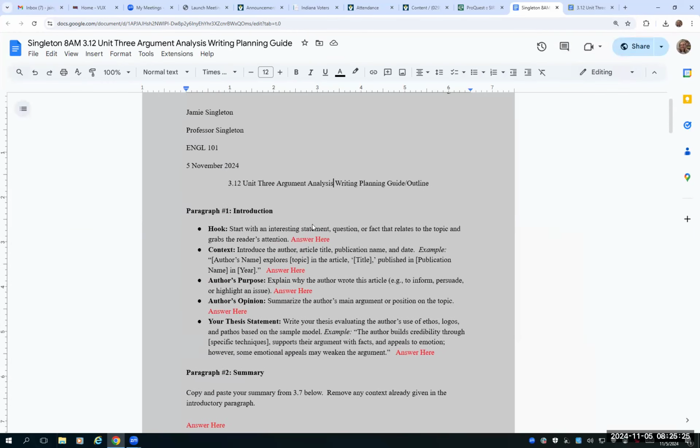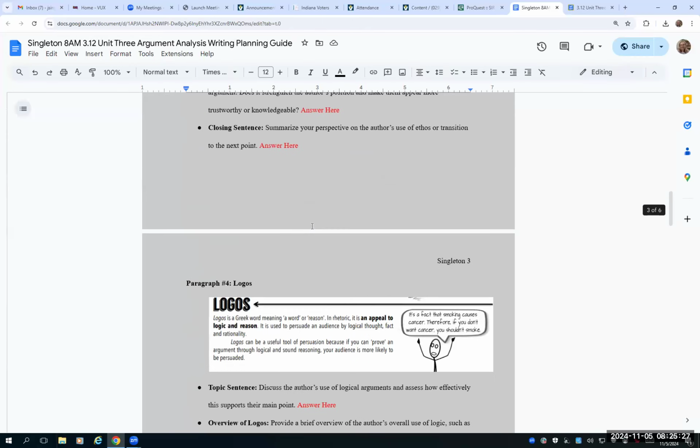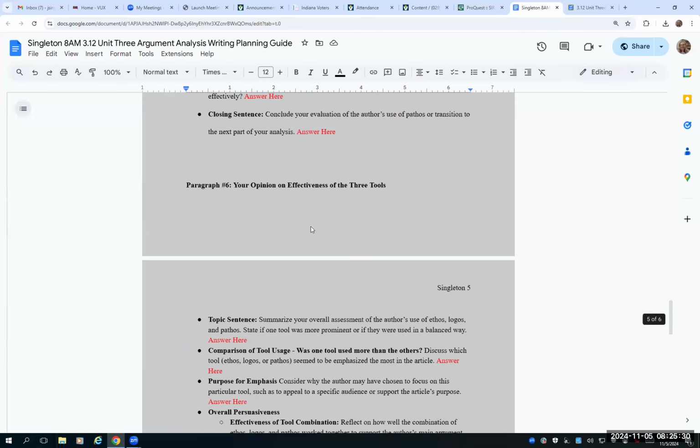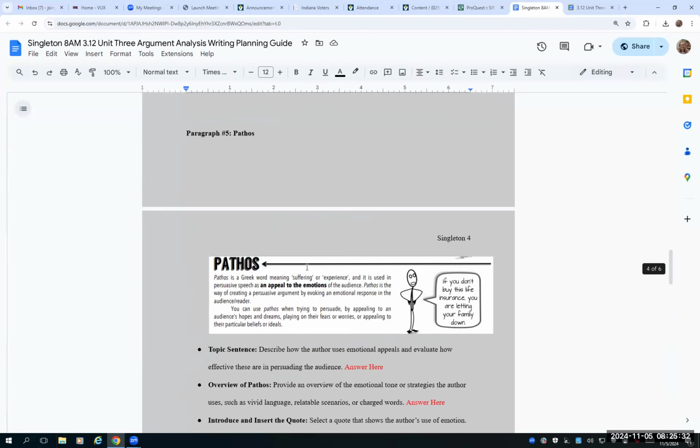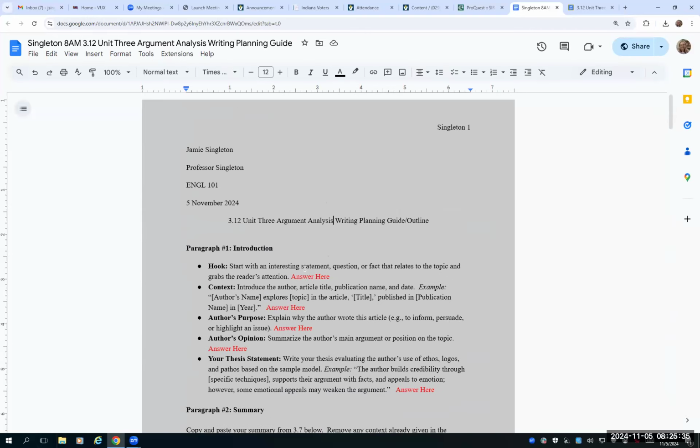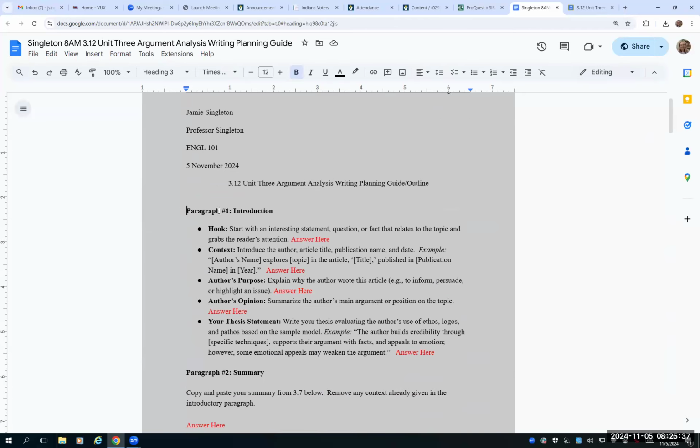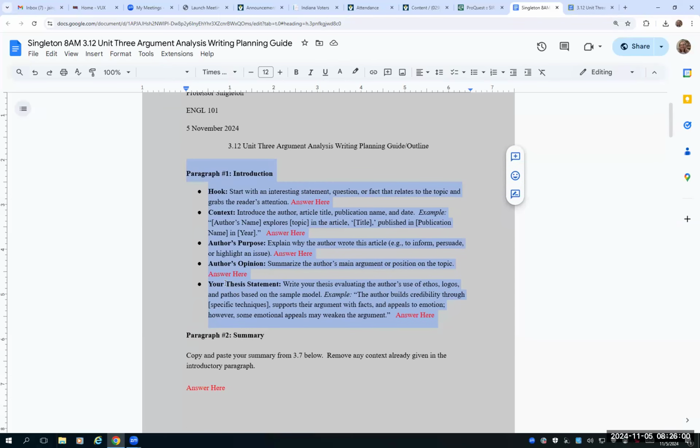And you can see here, we've got what's going to be our general outline as we scroll through this document. We are going to have 7 paragraphs. We're going to have a paragraph that's an introduction, that's going to have a hook, building context, stating what we believe the author's purpose is, the author's opinion that they give or the position that they take on this topic, and then our thesis statement.